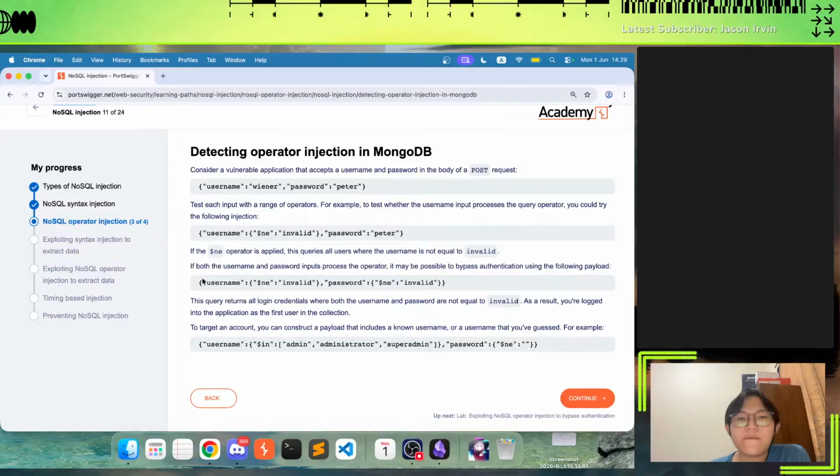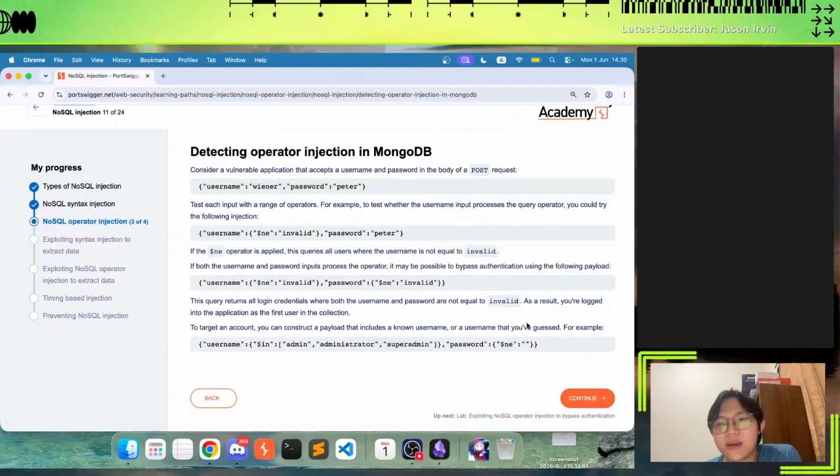If both the username and password inputs process the operator, it may be possible to bypass authentication using the following payload. Because none of them are invalid, it's always valid. This query returns all login credentials where both the username and password are not equal to invalid. As a result, you're logged into the application as the first user in the collection, and this is probably the administrator account, right?